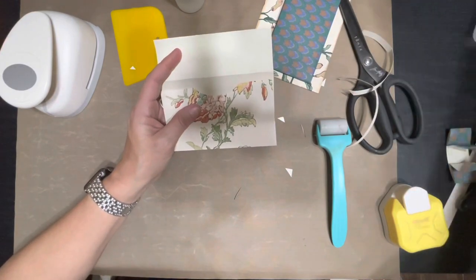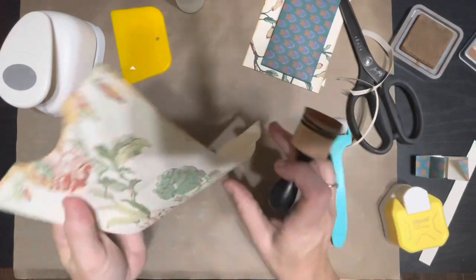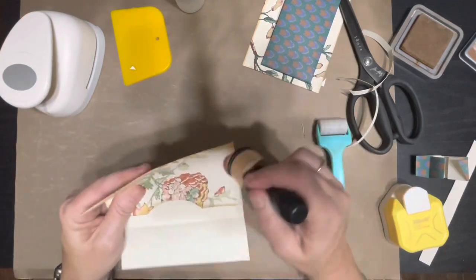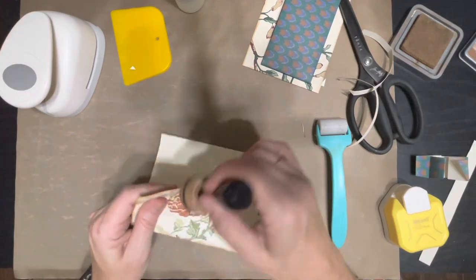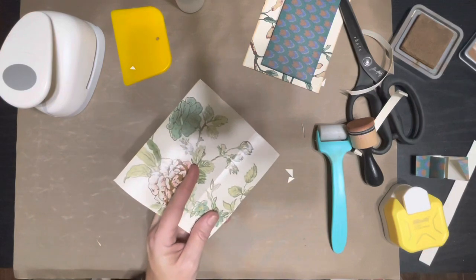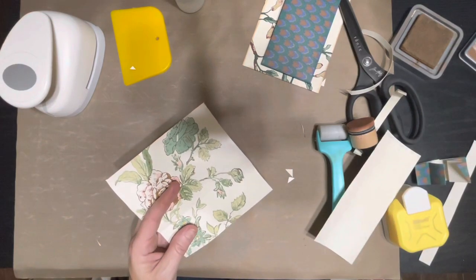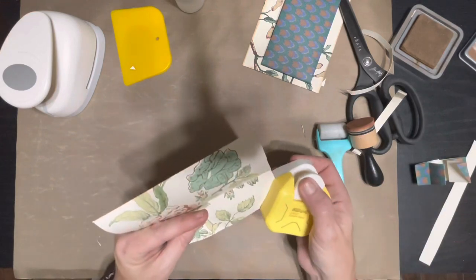I hope everybody is doing well — it has been a quick minute since I've had a chance to chat and really catch up on things and see how you all are doing. My fourth daughter — the one who has the little cowgirl that's two years old — she's expecting another baby, and she found out that it is a boy. His name is going to be Weston, so that is very exciting — I cannot wait for him to get here.